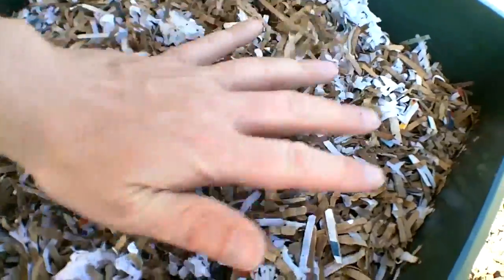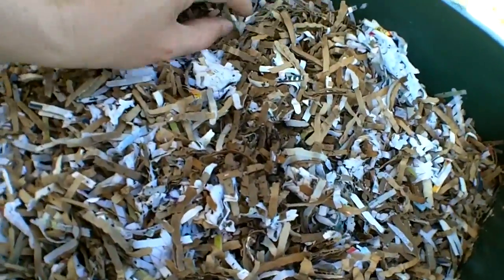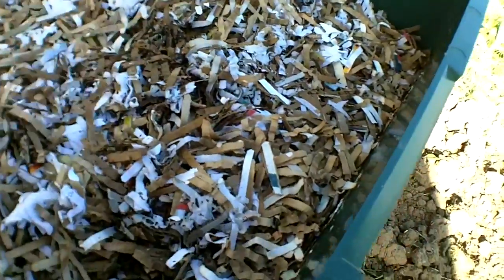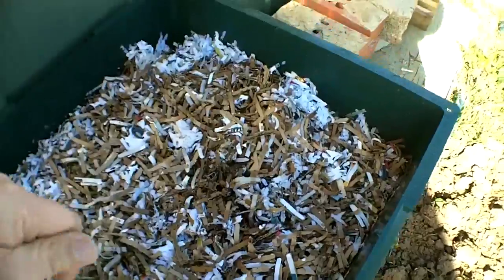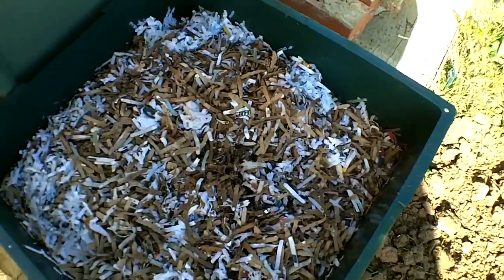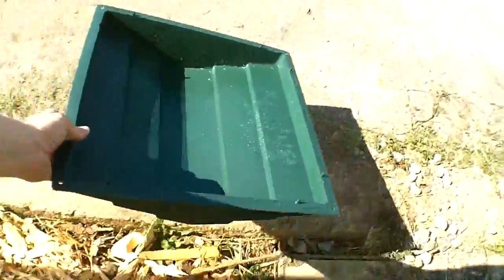They normally try to escape when they're not that happy. I'll come and put a bit of food on here — some kitchen scraps — and see whether that makes any difference. If not, I'll address the handbook and see whether I can do something differently. I'm going to leave the lid off while I'm here and I'll put the lid there just so that reminds me — hopefully I won't run over it on my way out.